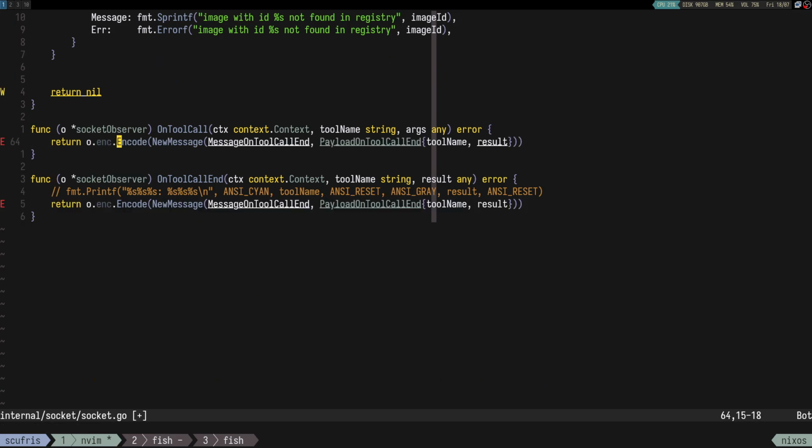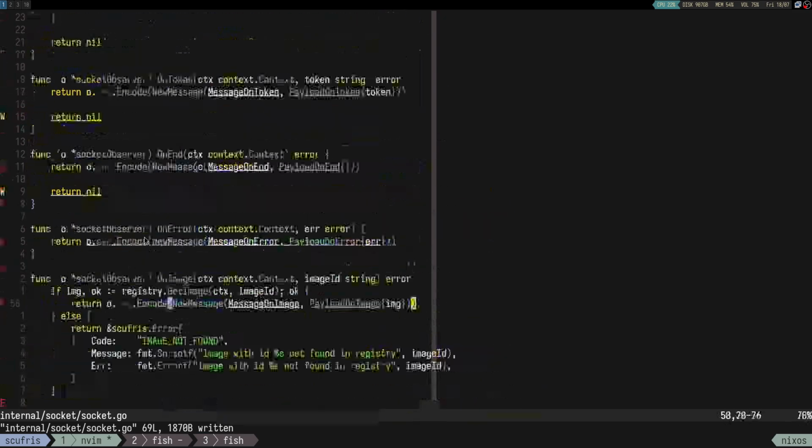And here, why not? If we are still doing that, we can just pass tool name and args. Okay.